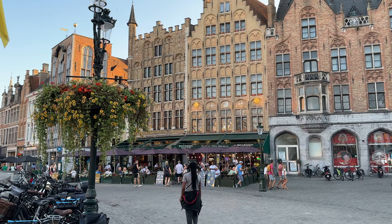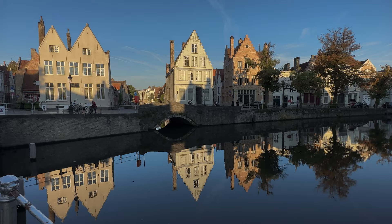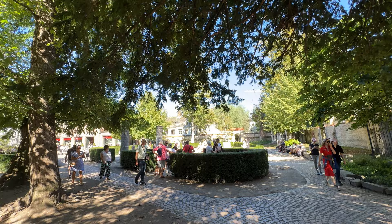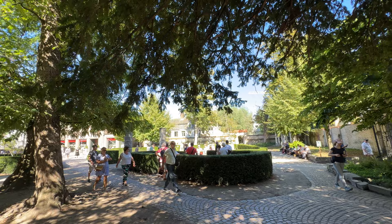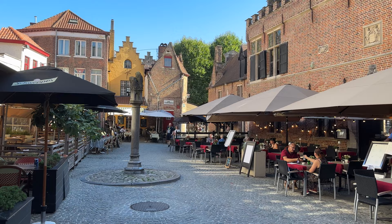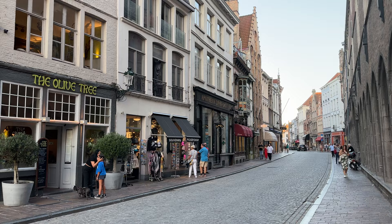During this program we are walking all over town, showing you many other locations where there are lots of restaurants. As we venture out from this central market square, we'll also see the canals with some beautiful reflections of those historic old buildings, shopping streets, little cafes, quiet side lanes, parks offering a peaceful green oasis, historic plazas and picturesque neighborhoods. We're starting our walking tour out from the market square, following the red line for our first walk.